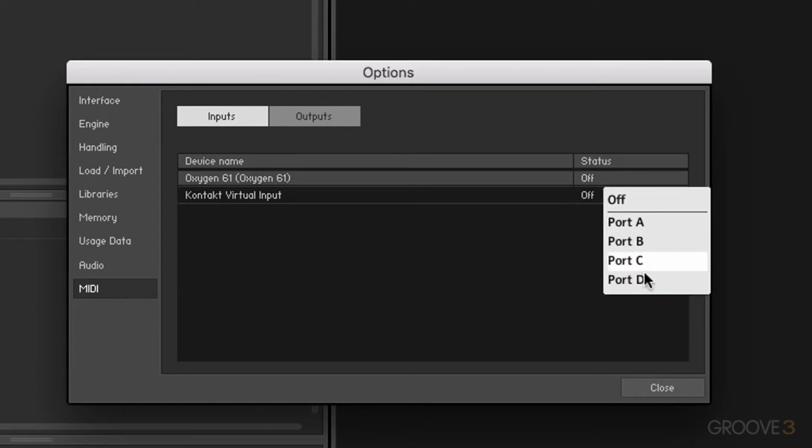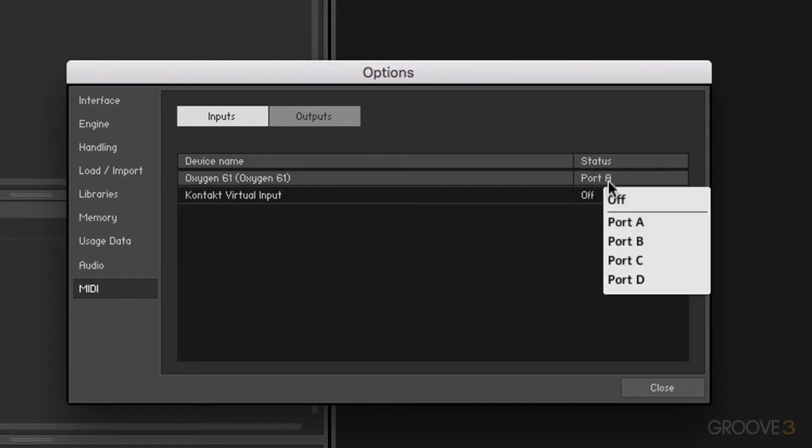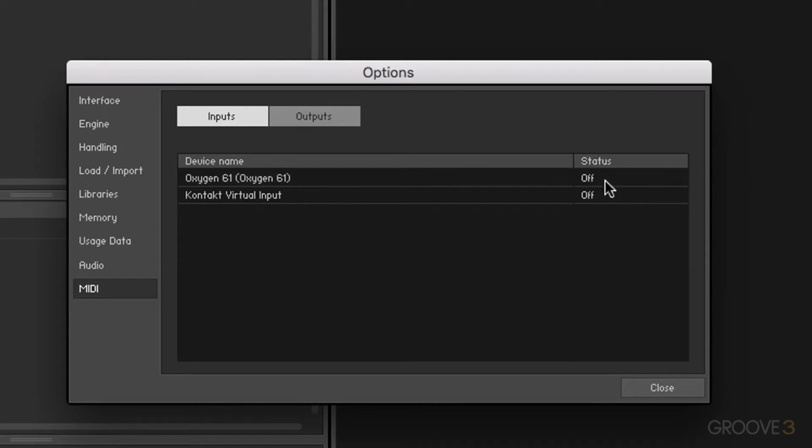And you want to set a different MIDI port for this channel. Because I want this keyboard to be my main keyboard, we're going to go ahead and put this to port A. So that means it'll send MIDI data from my keyboard into KONTAKT. You can configure multiple keyboards here as well, so that's what these different ports are for. So if you wanted to have several different keyboards all playing back different parts of the software, you can do that from here as well.